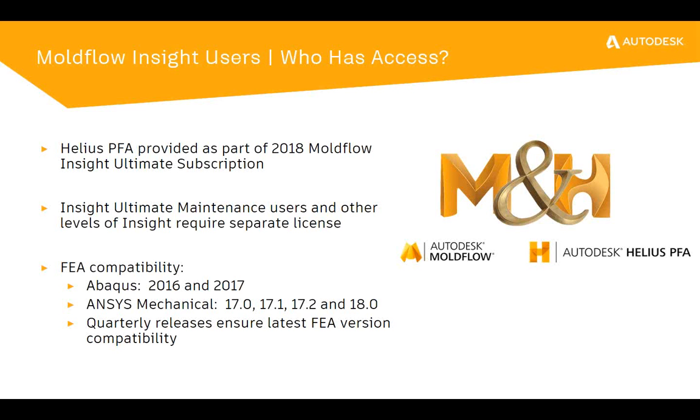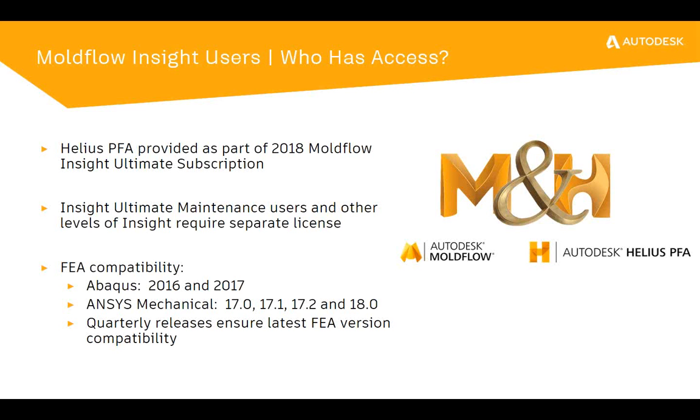Now, I mentioned that Helius PFA really connects Moldflow Insight and finite element analysis. So there are two main finite element analysis packages that Helius PFA is currently integrated with. That includes Abaqus, both the most recent releases, 2016 and 2017 versions of Abaqus, and also ANSYS Mechanical. Four releases are now supported with the 2018 release of Helius PFA. We go back to ANSYS 17.0, .1, and .2, and the most recent major release of ANSYS 18.0.